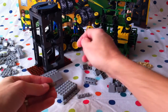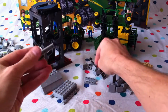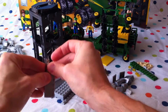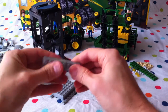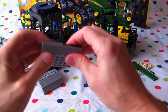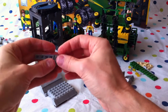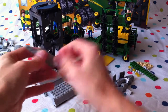Okay. So now we know these go on the front. That's right. This is going to be the silo, I'm sure, hey? I think so too, Jabu. I think you're right. Clips in here. Excellent. And then we do it again, right? That's right. And these ones got two same colored gray skinny rectangles, hey? That's right, Jabu.